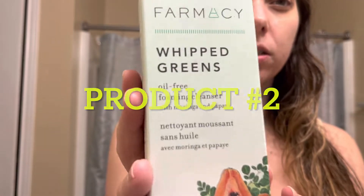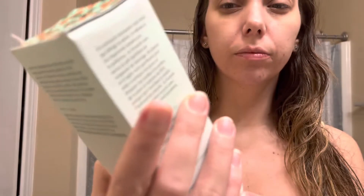Pharmacy Whipped Greens Oil-Free Foaming Cleanser. This cleanser is $28. The Generation Skin eye patches were $49.99. For anyone that doesn't know, this basic BoxyCharm was like $25 a month, so those eye patches alone paid for the box. The CBD Nutrient Hair Mist is $30, so that alone paid for the box as well. So we're gonna bust open this Pharmacy Whipped Greens.